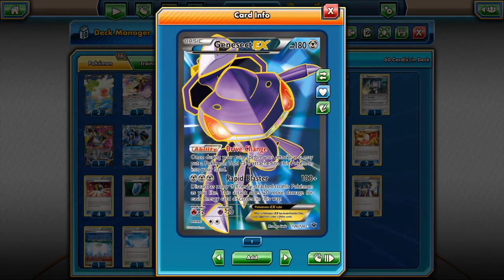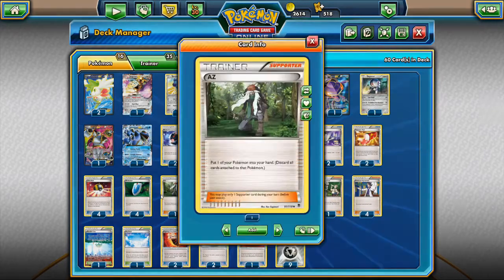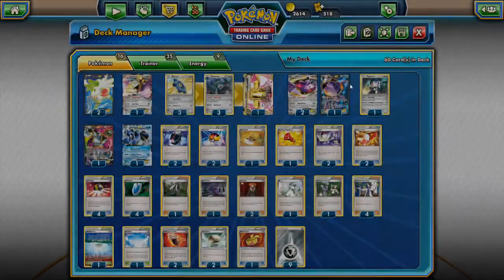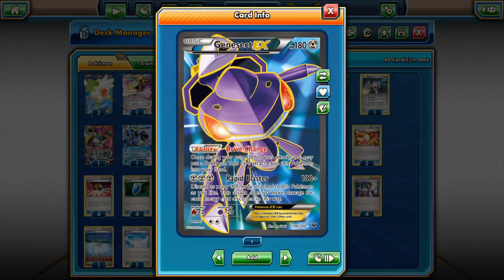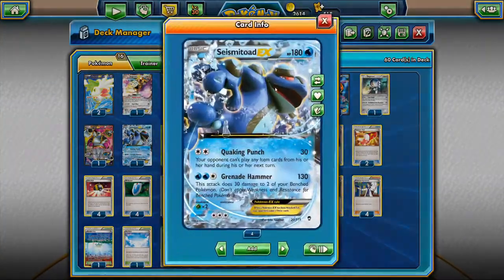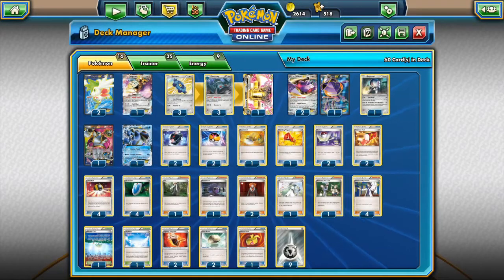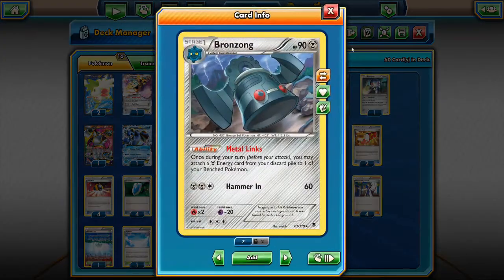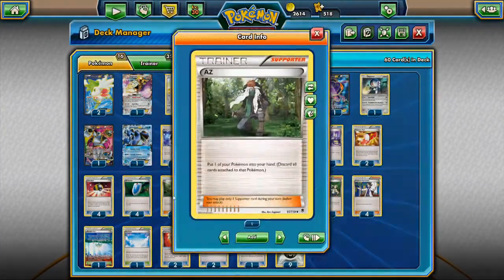With the Fighting Fairy Belt, Genesect hits for 110 as the base, which is exactly enough to knock out a Shaymin. Then 1 AZ. AZ is going to be used for 2 purposes. 1, to get rid of damage on our Genesect-EX or on our Seismitoad. We don't care that we have to discard our energies. We will use our AZ and then get back our energies using the Metal Links from the Bronzong. So very powerful use of the AZ.